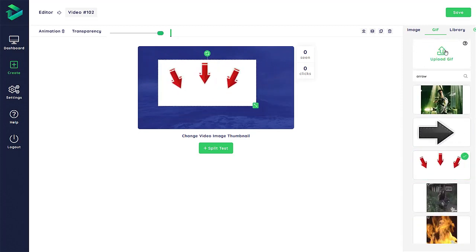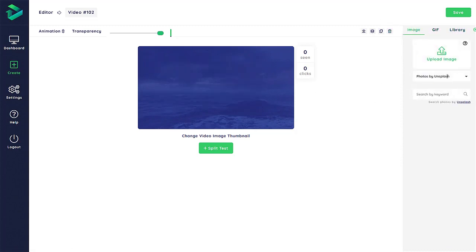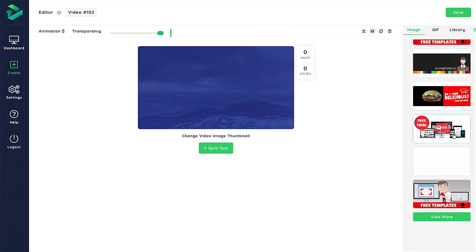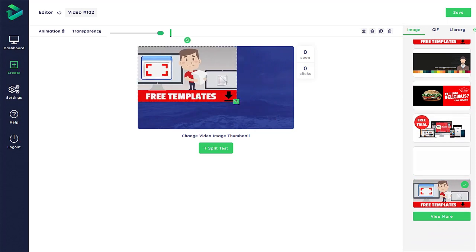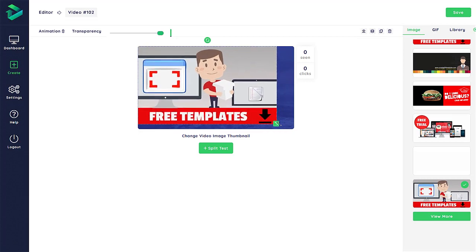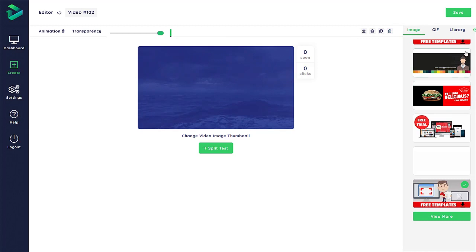It's not useful because it doesn't have a transparent background, so we get rid of that. And you just go to normal image and upload one as well. So this is where you also have your Usign integration. So if you're a Usign user and you use your API key, any images you create in Usign, you can directly add into it here. So these are just sample ones, and you just simply click there to add it in, and then you can resize it and put it inside the area within your overlay. So you need to get the image that's the right appropriate size for your video.